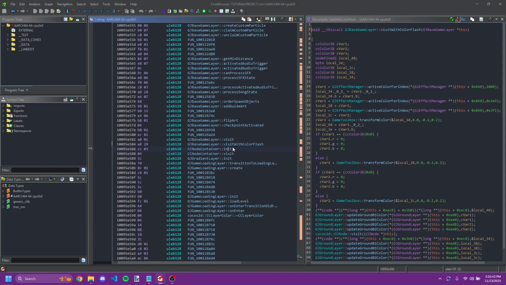As we can see, it's sandwiched between GJBaseGameLayer visit and CCNodeContainer init.